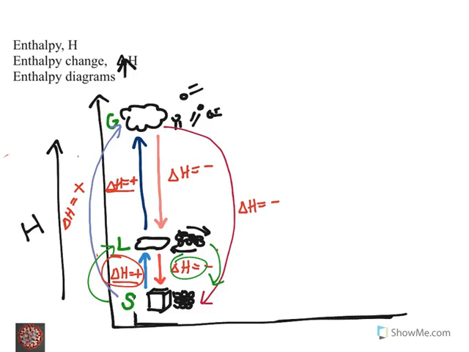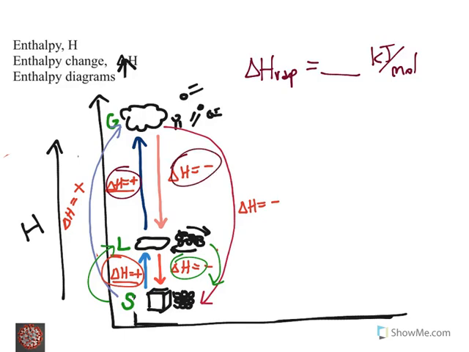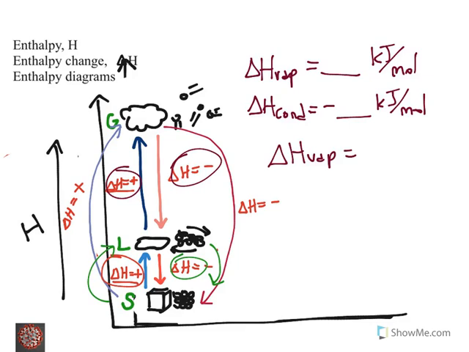The other phase changes don't change. So going from liquid to gas, that's called vaporization. So the molar heat of vaporization is some amount of kilojoules required to vaporize 1 mole of a substance. And the opposite process, condensation: the molar heat of condensation is equal to negative some amount of kilojoules per mole. And yes, it turns out that they are equal to each other. The only difference is one of them is negative.